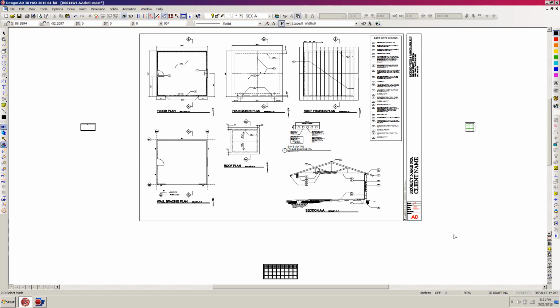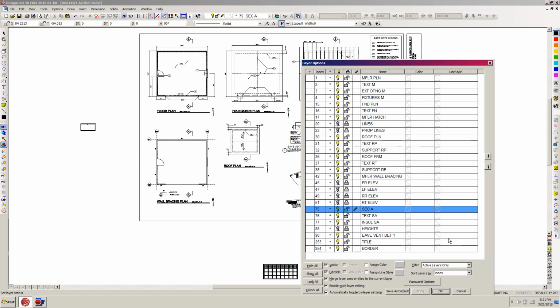Now, before I get too carried away here, I'm going to hit Control W, and actually I'm going to activate Show All Layers. Hit L for layers, because I'm going to need to delete some stuff, property lines, stuff like that. None of those layers are actually needed to be part of sheet A2. So essentially, what I'm going to do is select those that are not active layers, not visible or active, and that's actually pretty simple.